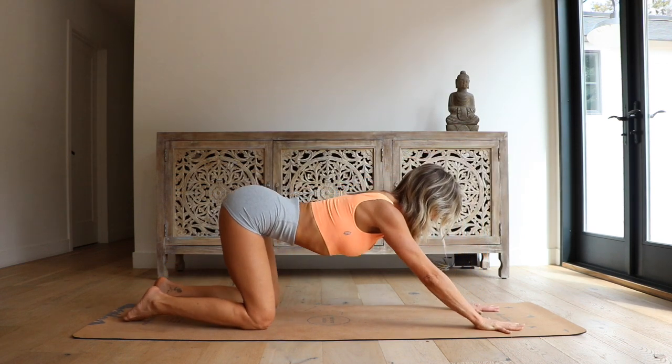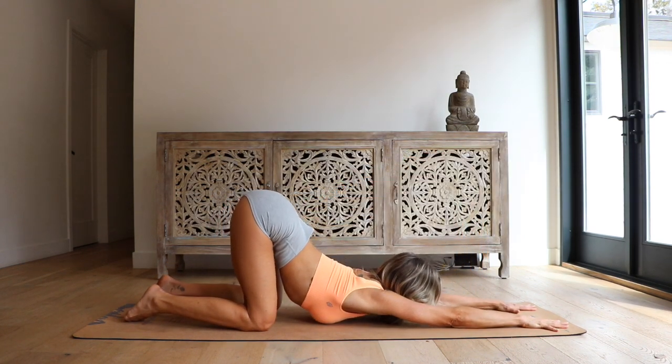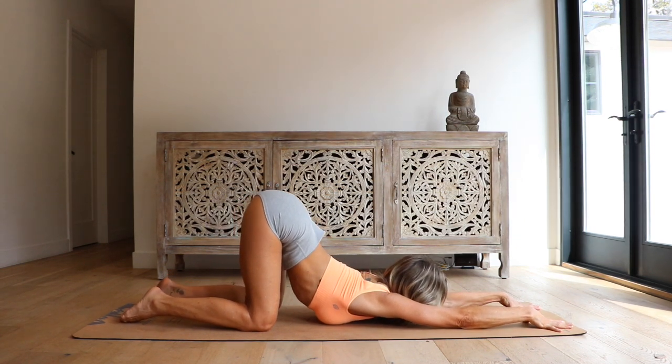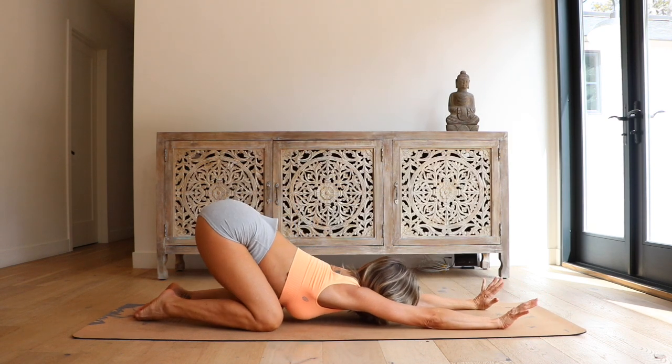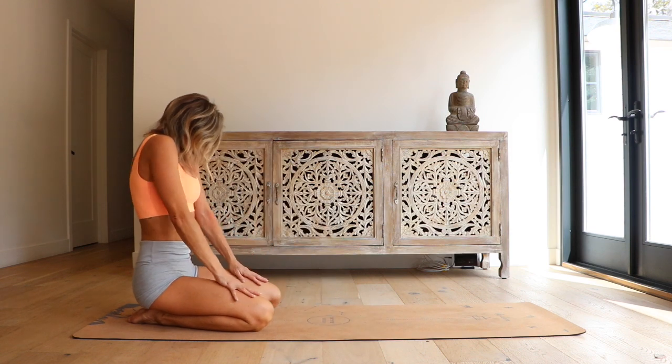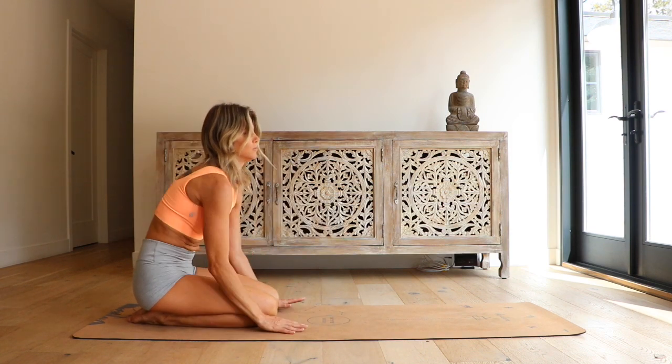Lower the knees down and come into puppy pose. Hips to the sky, chest resting on the floor. Opening up into the shoulders, release the hips back to the heels. Inhale and roll the spine up to sitting.